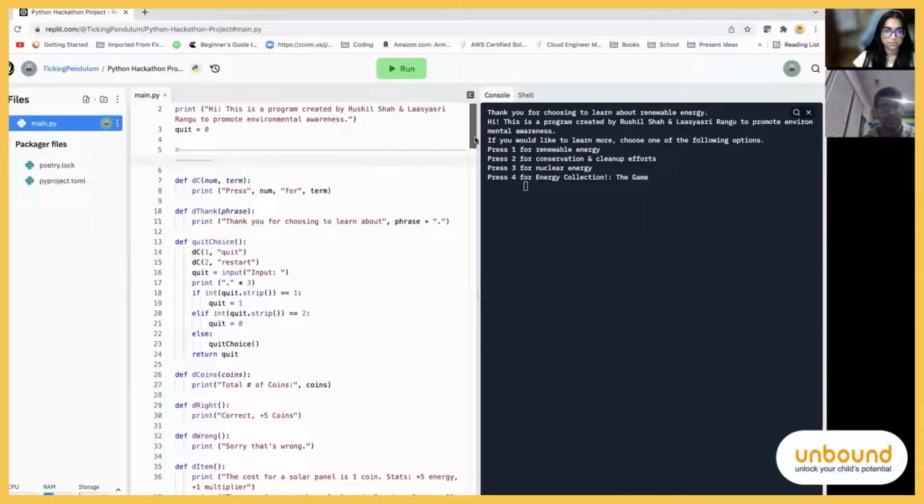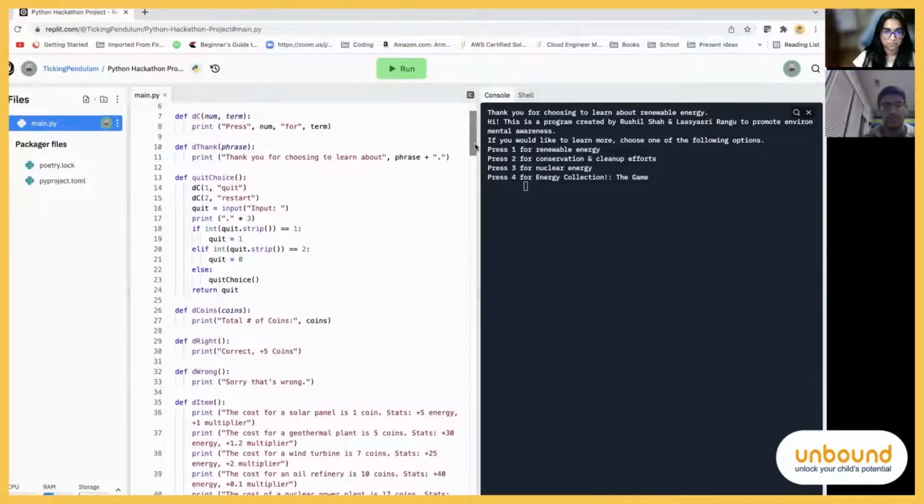So if we look at DC and dethink, those essentially are just functions that are made to shorten the code a little bit. Instead of having to write out the phrase print every time, just being able to write out 2 letters for DC or dethink makes it a lot simpler.